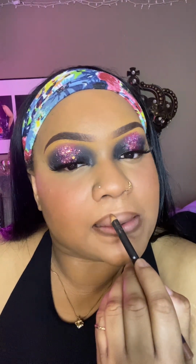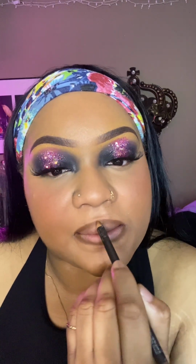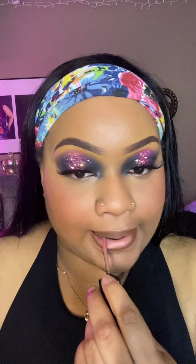But I am following my natural lip line. If you want to overline your lips, that's your prerogative. This isn't much of a lip combo to overline your lips, I wouldn't say. I would say that it would be pretty obvious that you overlined them. But to each their own. You can do whatever lip you want for your look. Black lipstick would work for this. Or even this shade I picked out right here at first. I was like, but it was just too much. I wanted you to really, really focus on my eyes. So I went with a nude lip instead and just put it right there in the center of that lip liner. Rub it together.